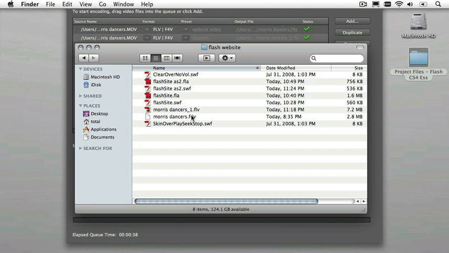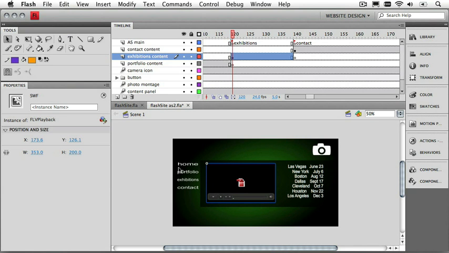Also notice when you choose a skin, it actually makes a copy of the SWF with the skin you chose and puts it into that folder as well. If you make several choices of skins, you can just throw away the ones you're not using, but make sure the ones that you are using are going to be staying with your FLA file. We'll be needing them when we actually publish our site. Now let me just get back to our Flash application just for a moment so we can save the changes to our AS2 file. I'll just hit Save, Command S, and now we're ready for the next chapter.